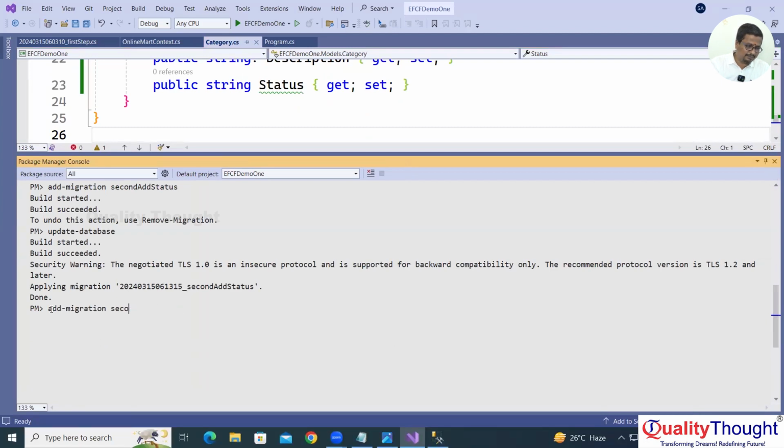Add migration. This is the third migration. So third, change status type. So add migration.